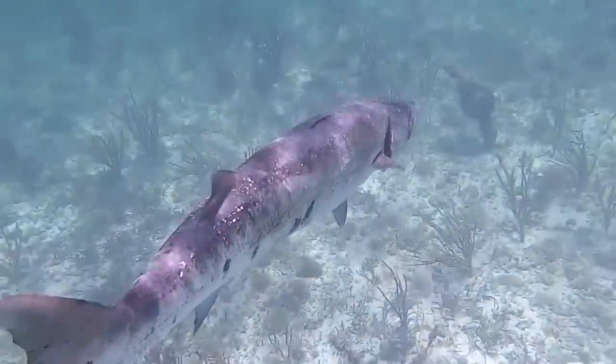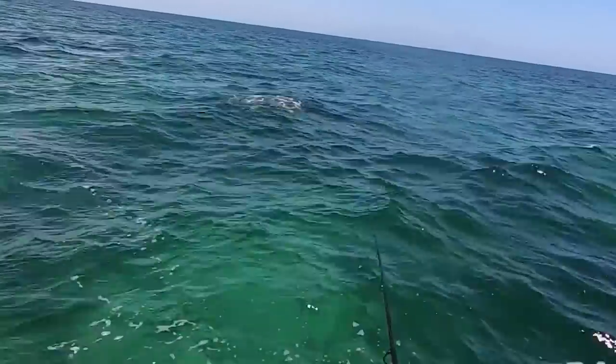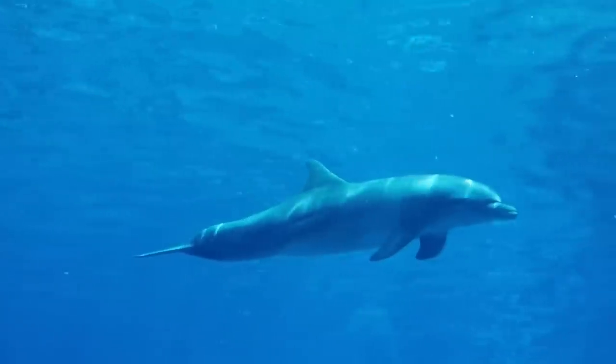Nicknamed Tiger of the Sea, this apex predator is one of the most aggressive species of fish you'll ever find in the ocean. This fish is known to chase after sharks and can reach speeds of up to 60 kilometers an hour. They're so badass that they even compete with dolphins for food.